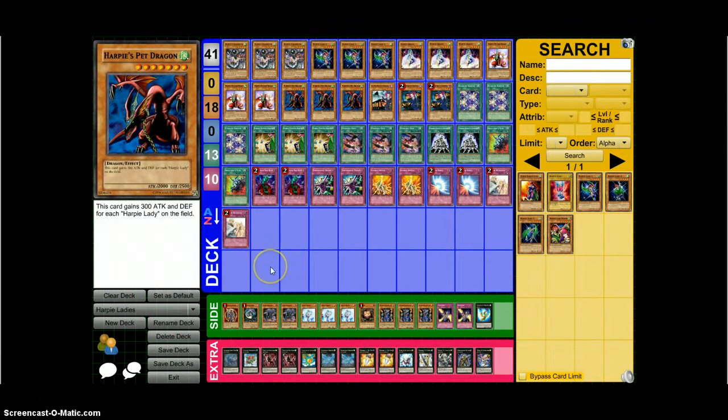This guy is just amazing. His effect is just that you gain 300, but he's so easy to get out. It's not even his effect that makes him good, it's the ability to get him out. And he's expensive just because he's a collector card. But once it comes out, it's gonna be like a $100 card, once all the Harpy stuff comes out, at least.